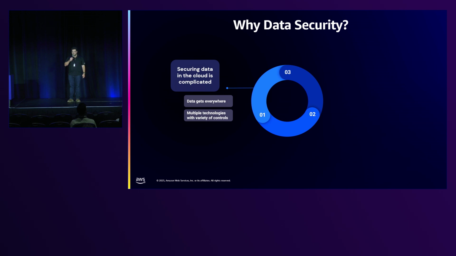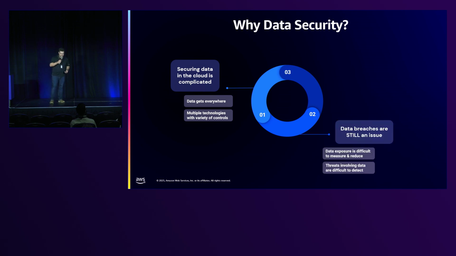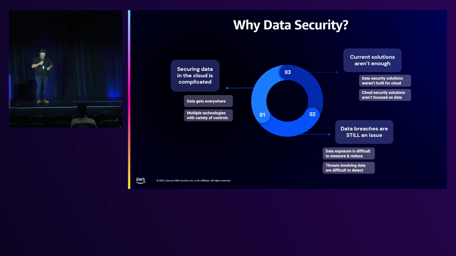There's different storage mediums, there's different services, there's different technologies. It's incredibly difficult to find what type of data is out there, who has access to it, and how it's configured, and what the risks are associated with it. Again, data breaches are still an issue. It is incredibly difficult to figure out if there are active threats or preventative threats to your data because you don't understand what type of data is out there.